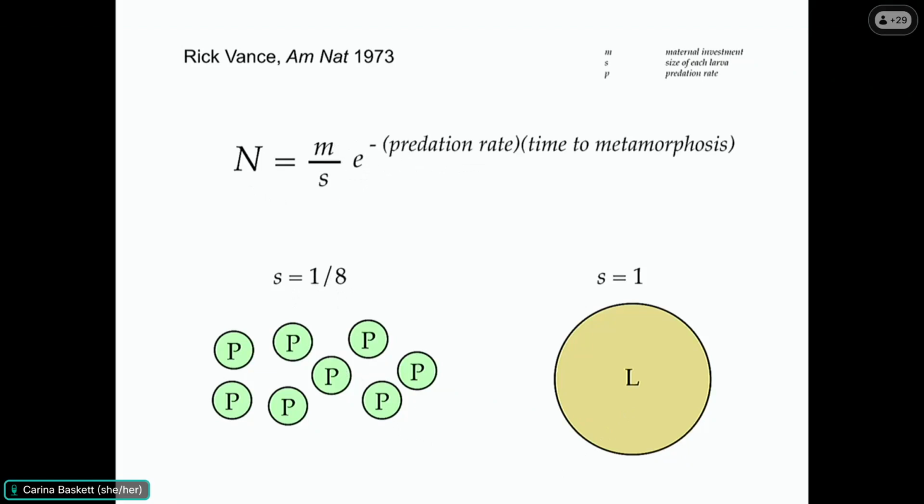While these animals are pre-metamorphic, out there in the water column, they're going to be eaten, and so the numbers will decay as a function of the predation rate per unit time times the time it takes for them to reach metamorphosis. The time it takes to reach metamorphosis depends on how big they are. If they're almost full-size lecithotrophs, then it's going to be a very short time to metamorphosis. If they're tiny, it's going to be a long time. They're going to have to feed on the plankton for a long time to get big enough to go through metamorphosis. So we're going to say that their size scales the time to metamorphosis.